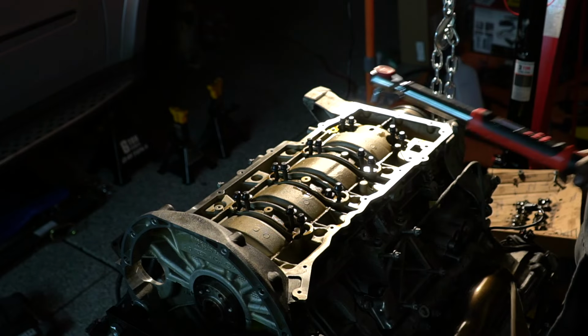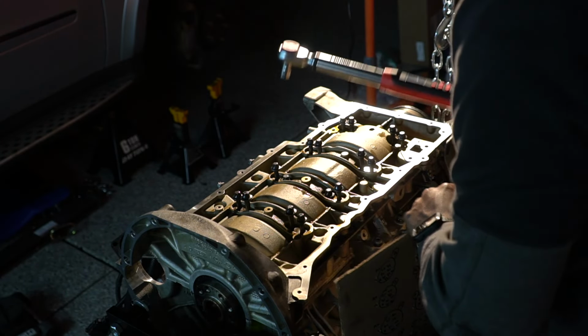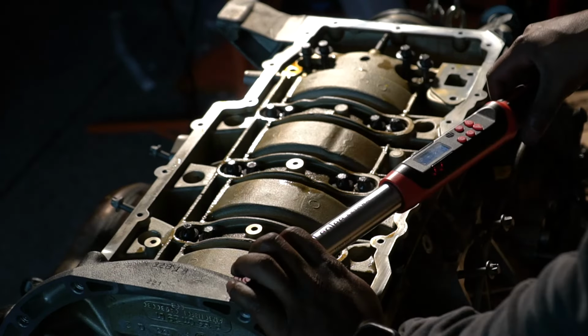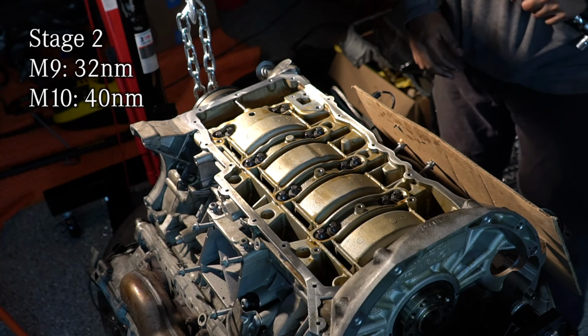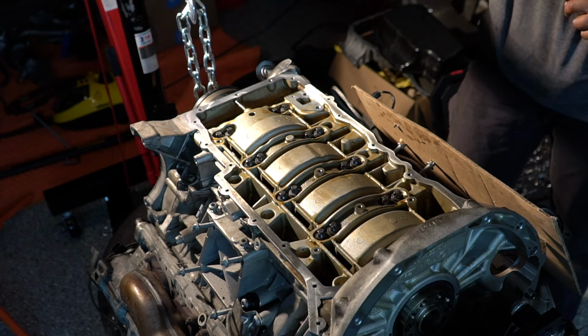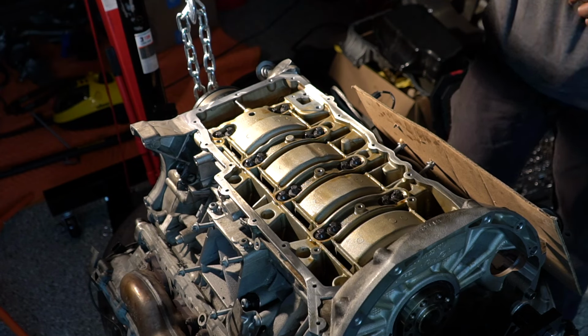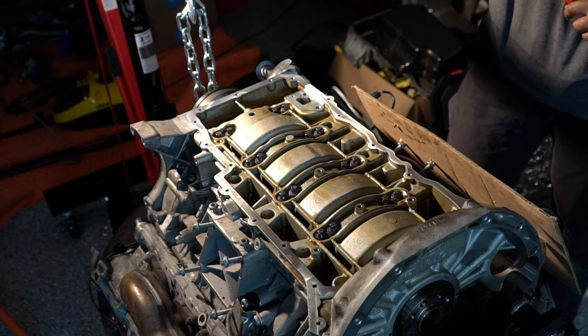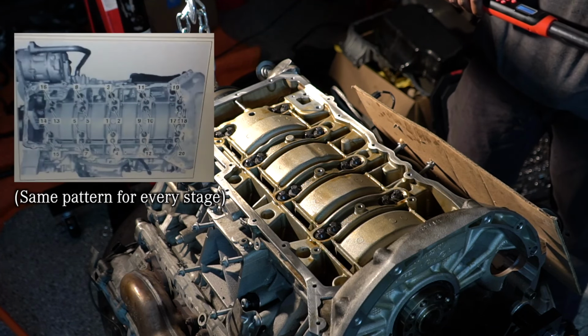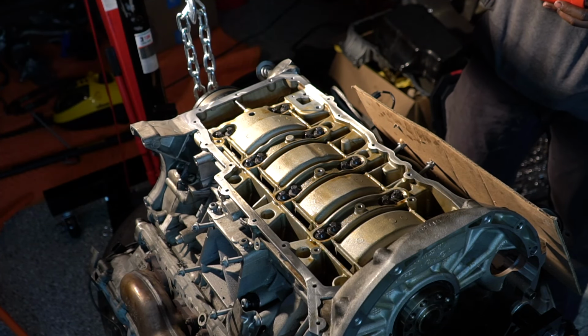Okay, 20. Good. Now is where it really gets fun, because now for the second stage, the torque's actually different between the M9s and M10s, as I said before. So the M10s have to go to 40 newton meters, but the M9s only go to 32. So we're in the exact same position. Number one over here, two, and so on. So I'm gonna first do these to 40 newton meters.